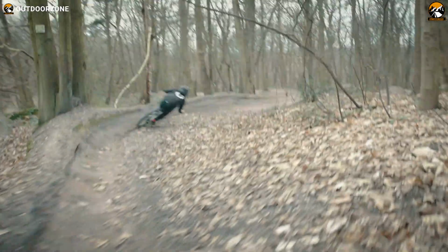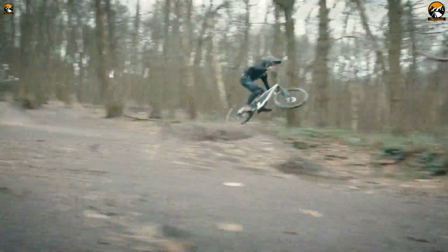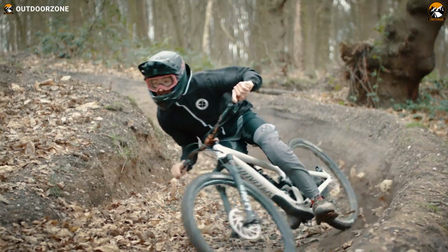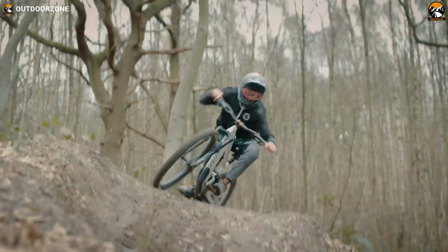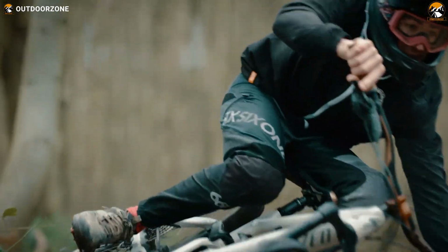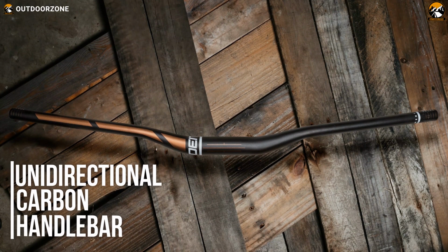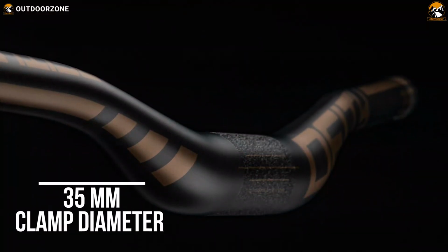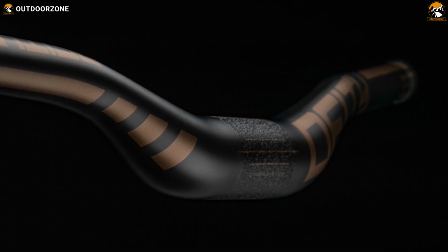As the best overall carbon mountain bike handlebar on our list, we have the Deity Components Speedway 35 carbon riser. This carbon bar is the strongest one available in the market today and is significantly refined so that you can push your limits while maintaining complete control of your ride. Deity prides itself in making this unidirectional carbon handlebar that looks good and works well on the bike. Its 35mm clamp diameter delivers appropriate feel and stiffness so that you can ride with maximum confidence.